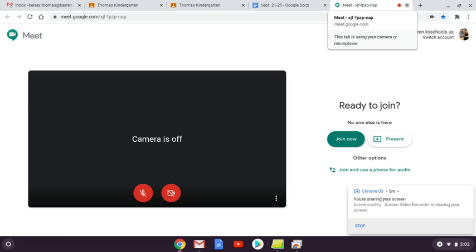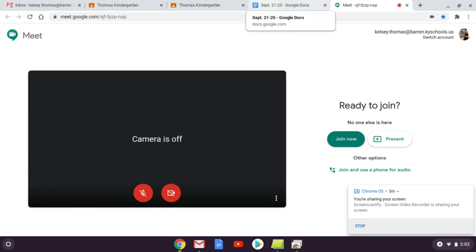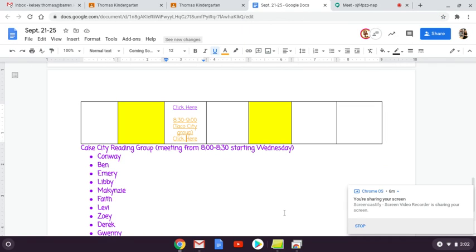Now, you normally do these from school and use their internet. I feel like we have good internet at our house, but if for some reason it's lagging and it's not working, then we may have to end up doing two math sessions or something like that to try to cut down on the lagging. But hopefully we won't have those issues.